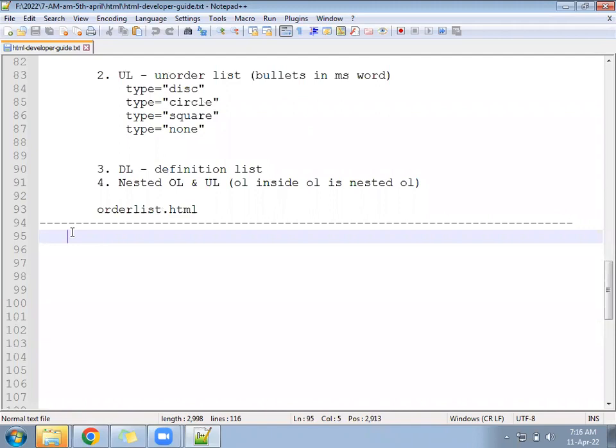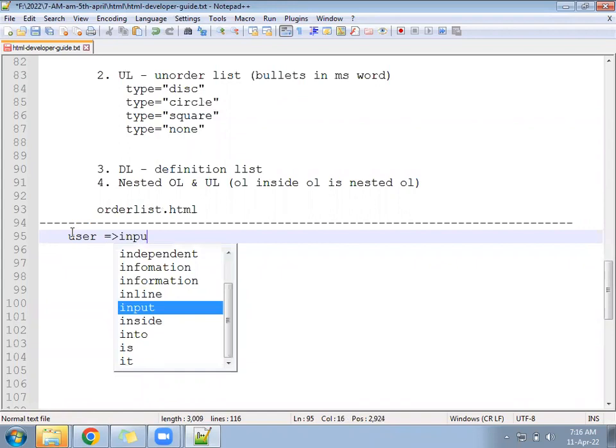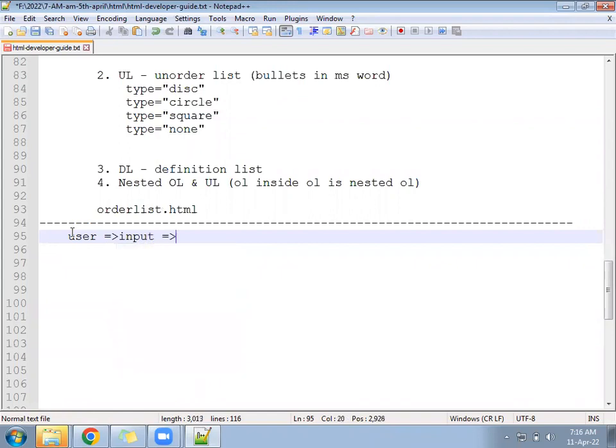HTML will not process the data. Suppose the user comes to your web page and inputs a value. The user gives the input. Now this input will go to JavaScript. JavaScript will do the processing work. Processing will happen in JavaScript. After doing the processing, JavaScript will return the output.